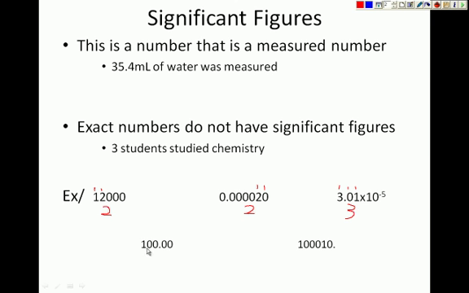Finally, or not quite finally, but this number 100.00, we see that it's 1, 2, 3, 4, 5. Now these look like trailing zeros and they look insignificant, but in common language, if we were to say it's 100.00, it means that we are pretty certain that these are accurate numbers. These zeros here are accurate numbers. So this is significant, this is significant, significant, significant, and significant. So we have 1, 2, 3, 4, 5 significant figures right here. Okay, so it's a little bit different.